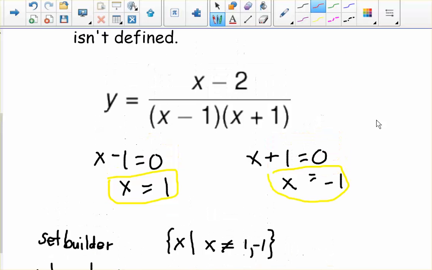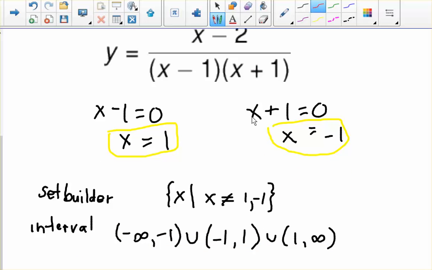So again, going back up, we had this rational function. It's rational because it has a numerator and denominator. And because of that denominator, we have to be very careful about the domain. We can't have 0 in the denominator. And so we set the factors equal to 0, we solve for those values, and then we can describe our domain in two different ways. We could describe it in set builder notation, or we could define it as interval notation. Either way. Now in my math lab, it may request it in one, the other, or both.